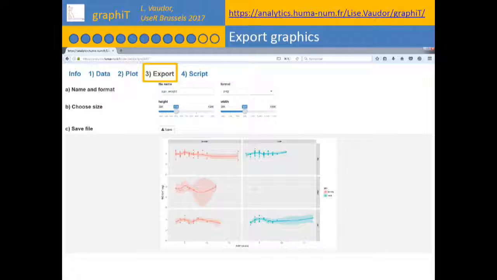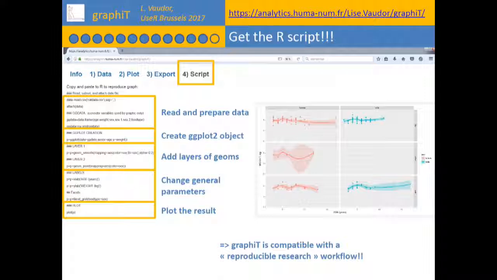vertically. So of course you might want to export your graphics once you're all set, and you get to choose the format and size of it. But maybe you would rather have directly the command lines which generated the graphic in the first place. And you can actually do that with Graffiti. So even if you're really big on reproducible research, you can actually fiddle with the tool. And once you're ready, you copy and paste your command lines into your R Markdown document, for instance.